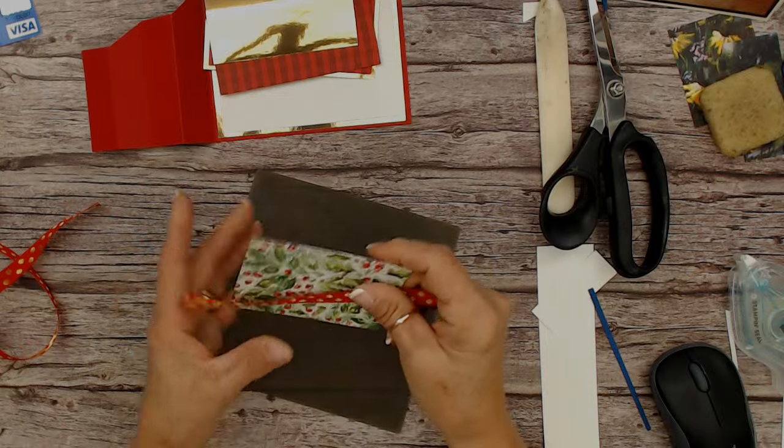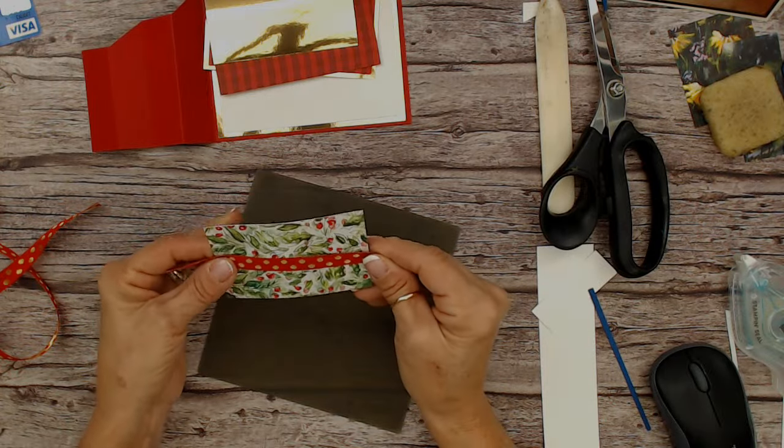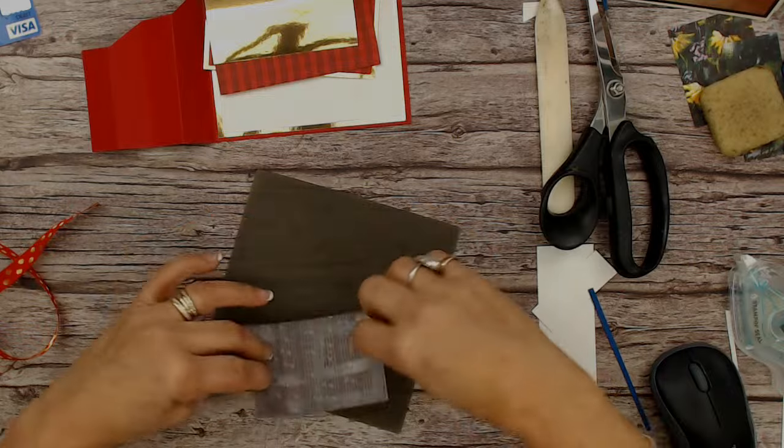See? Now I think it's going to be easier if I put quite a bit of glue on this. I'm going to put that there.